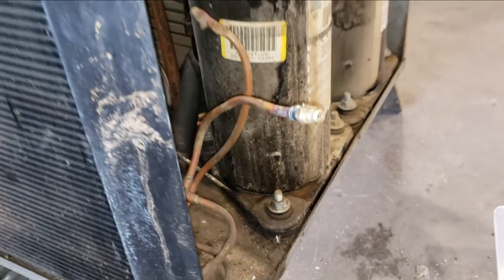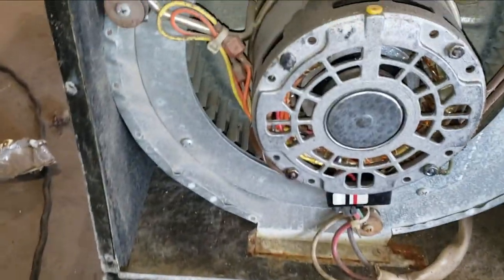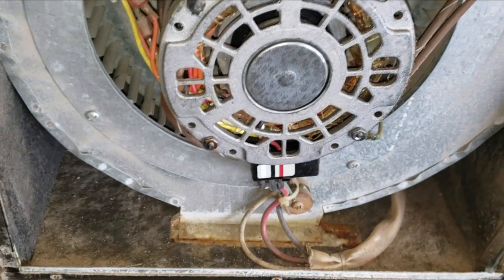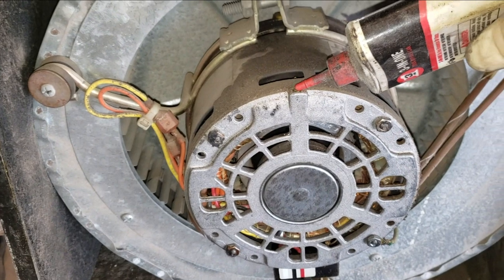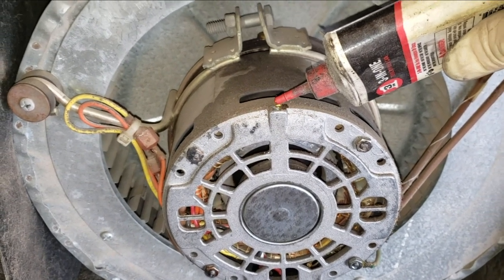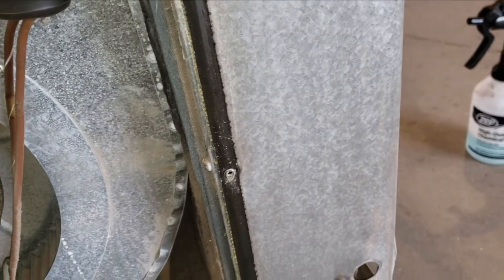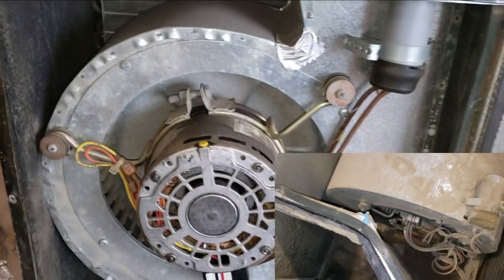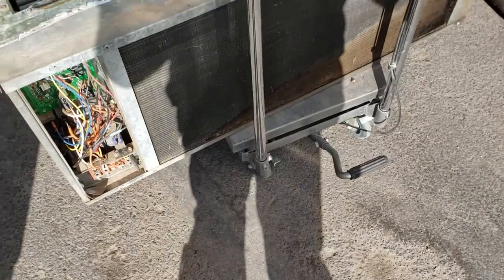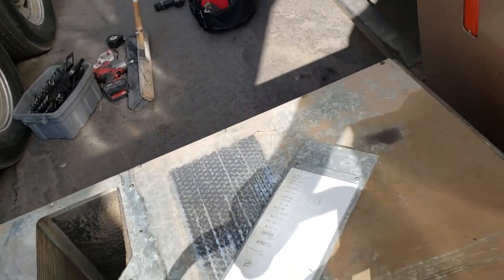Put some caps on and put this AC unit back together. I also figure I should probably oil these motors, right? Seems like the right thing to do. All right. That's the inside blower motor. I already did the outside blower motor, same thing. All right guys, all we have to do is put this thing back in there and test it out and hope for the best. Seems like that's all I ever have is hoping for the best.